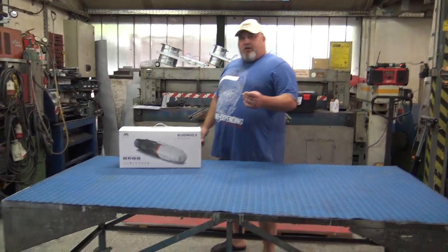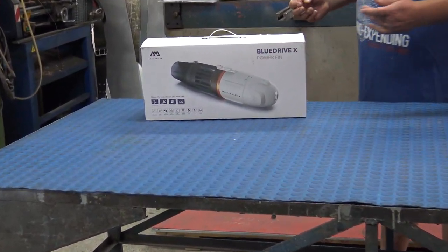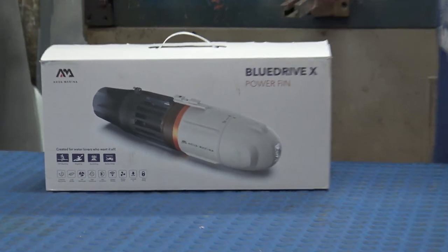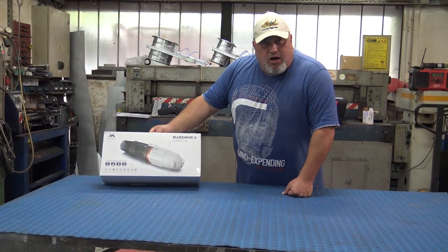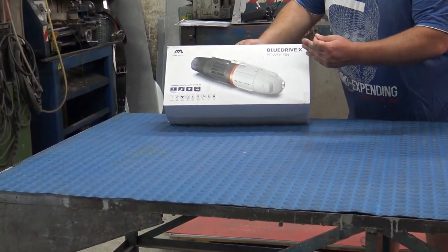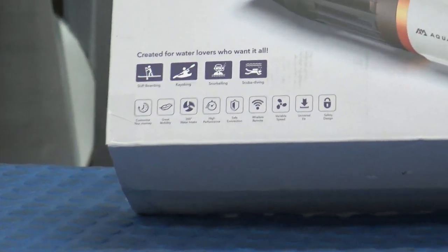The first video was the biggest thrill. Because of the first and the unboxing video, this was a promise of a 1 week perfect fun on the coast. The beautiful and sexy BLUEDRIVE X Power Fin from AQUA MARINA. The stuff, the gizmo that you can snorkel with, you can put it on the soup board, you can dive, you can do whatever you want with this.